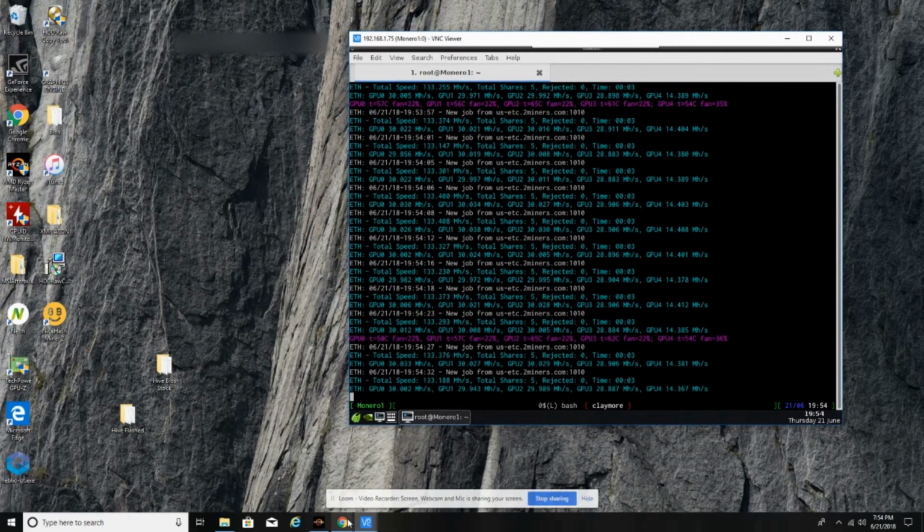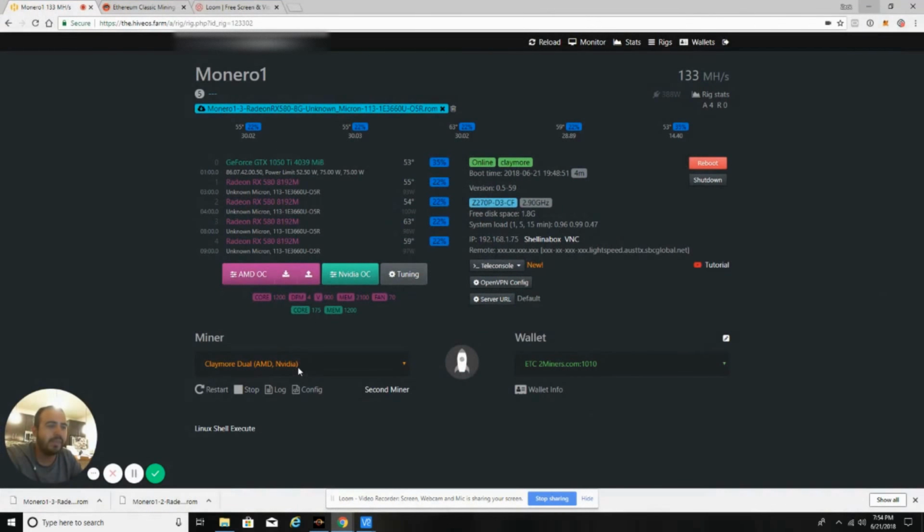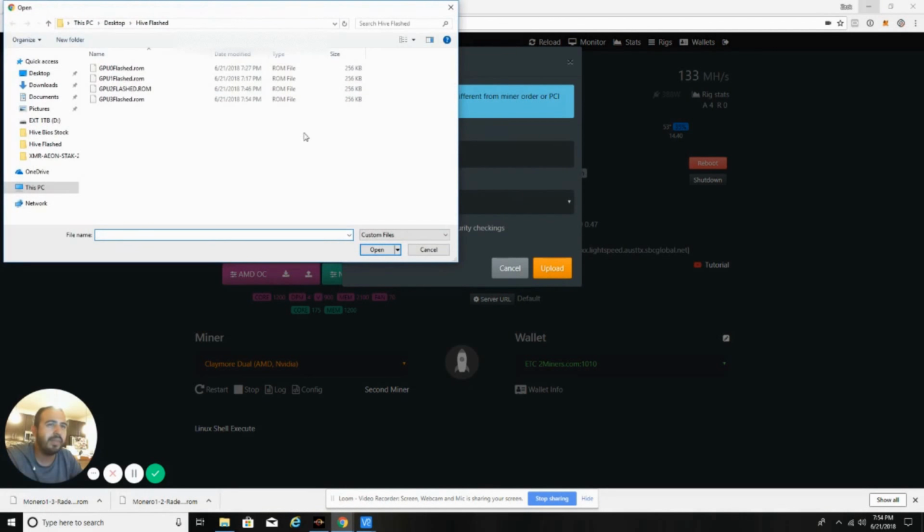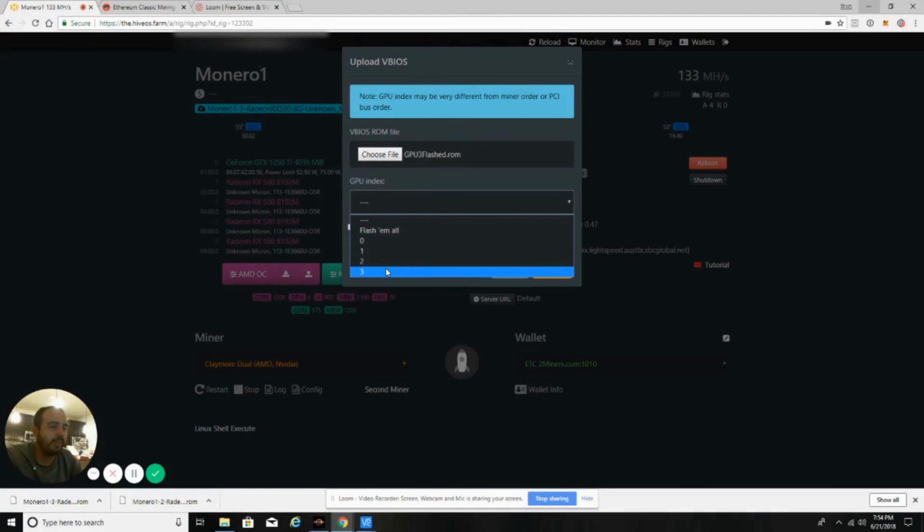And then we'll go back here, and let's see if it takes it with it still mining. So again, we're going to flash vBIOS. We're going to choose a file. We're going to go to GPU 3, since we're doing number 3, and select number 3. Force flashing regardless of security checkings. Now, I learned this in a video that was in Russian. He explained why, but I couldn't understand anything. So this is another reason why I'm making this video, so other people can know that you can actually flash from Hive. So we're going to hit upload.